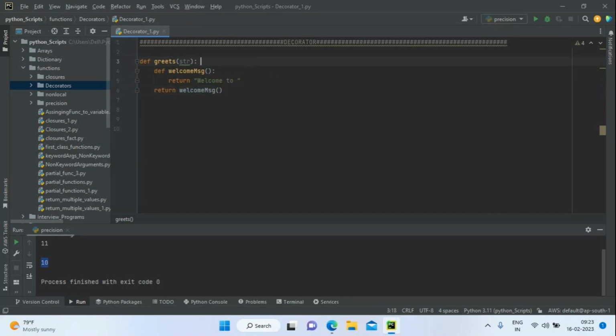If it's confusing, this is the enclosing function, because the outer function closes over the inner function, and this is the nested function. Nested function means one function inside another function. Now, if someone calls this method, I'm going to call my nested function. This nested function is going to return welcome to. Now I'm going to do some concatenation.